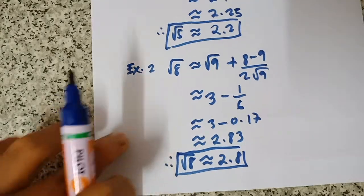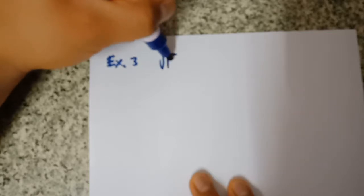So much for the one-digit numbers. Let's try finding square roots of two-digit numbers. This will be our example 3. Let's say we need to find the square root of, let's start with a small two-digit number first. Let's say 14.